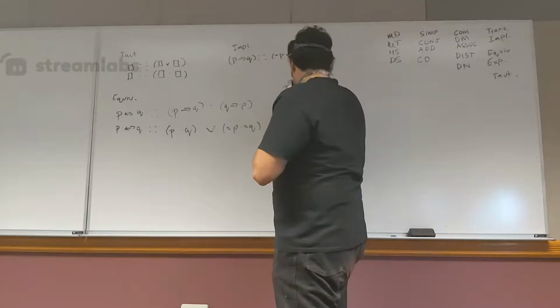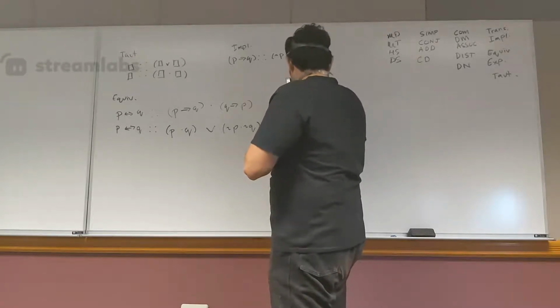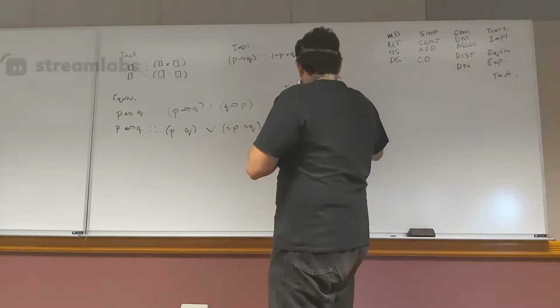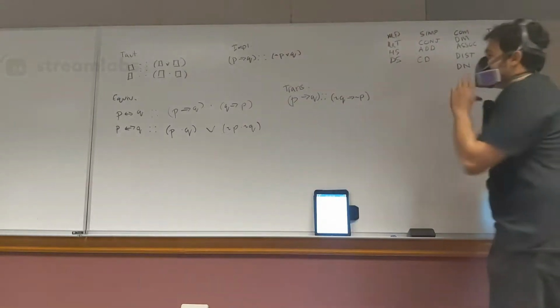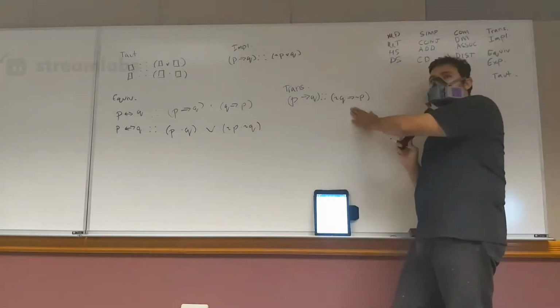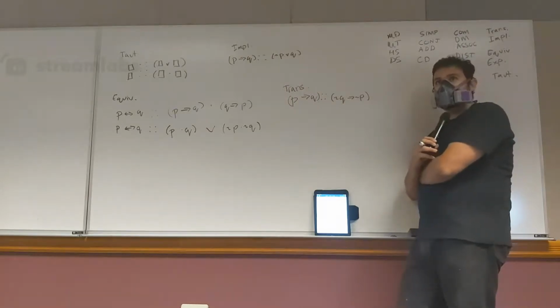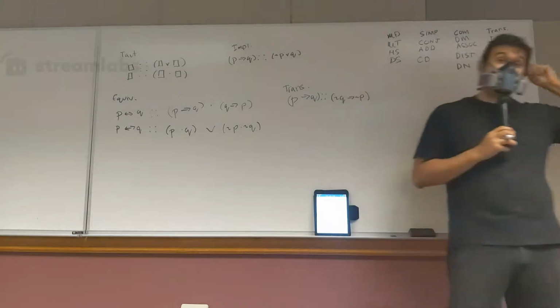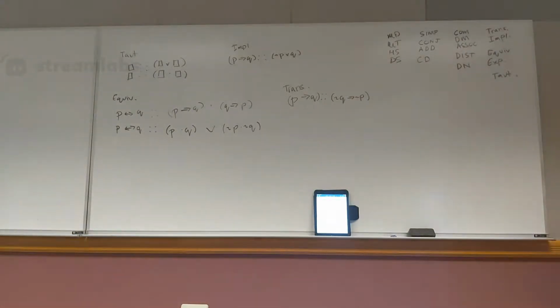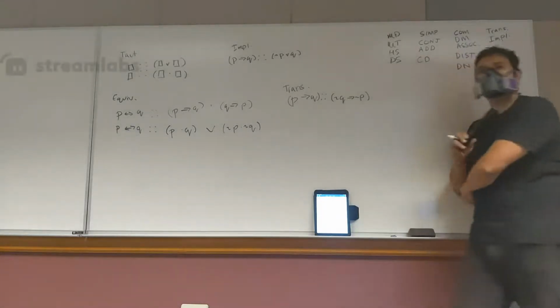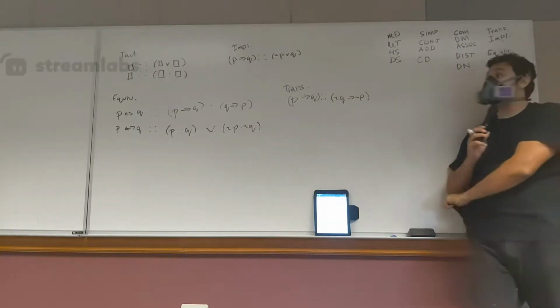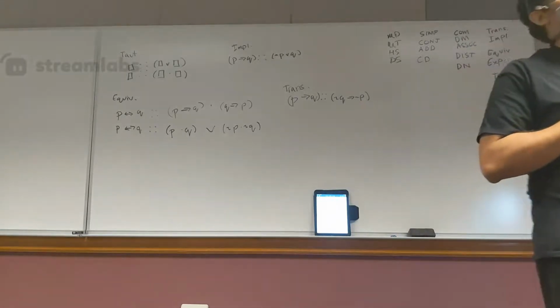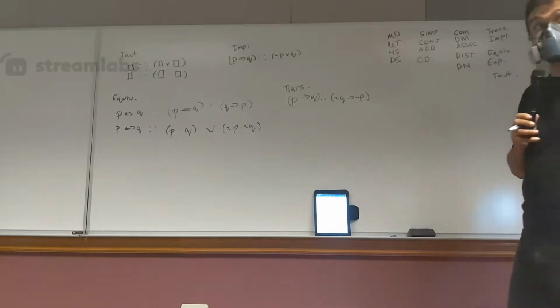Transposition. Okay. P implies Q is the same exact thing as not Q implies not P. Why? Can anyone explain it to me? Why are these two things the same? Could it be because of like modus tollens? Yeah, because of modus tollens, or the relationship between the necessary and sufficient conditions, right, that modus tollens pulls from.